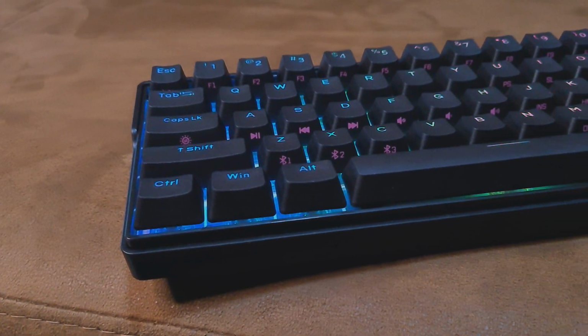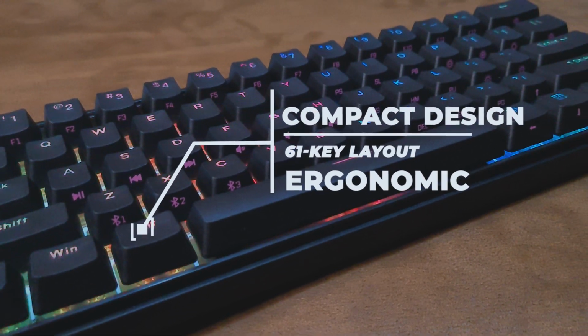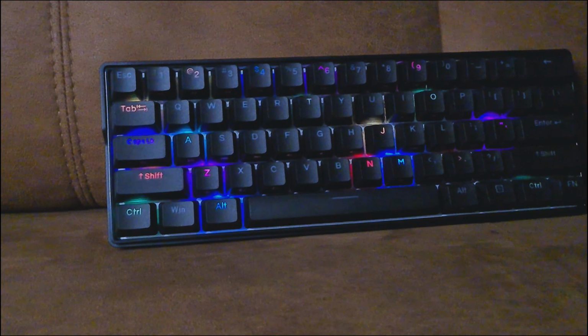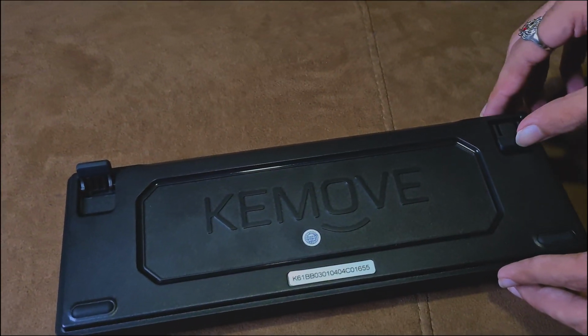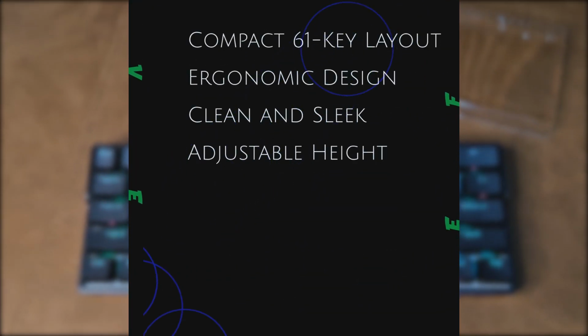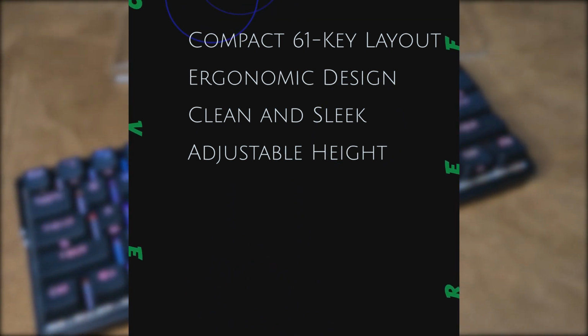Talking about the design, Kemove Shadow has a compact design and it has only 61 keys, which is slightly smaller than a tenkeyless form factor. From a setup point of view, the designers of Shadow remembered to give it proper feet. The whole keyboard basically lies on your table with a little angle that is adjustable and doesn't hurt your wrists. To summarize, here are some major highlights of its design. It has a compact 61 key layout with an ergonomic design. It's clean and sleek with adjustable height.